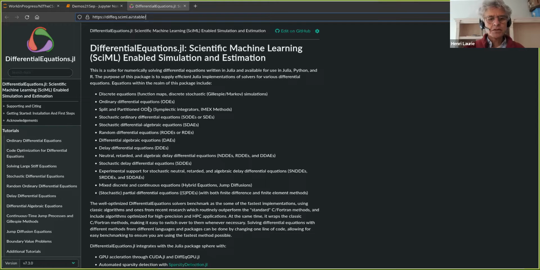So we've got symplectic and stochastic differential algebraic equations, and neutral and retarded delay equations, and so on. Jump diffusions and stochastic partial DEs. So it's a very, very large and ambitious project.